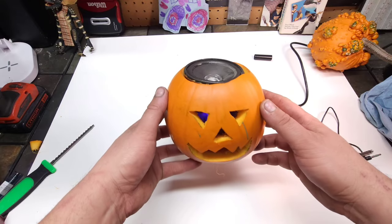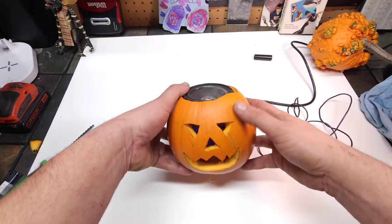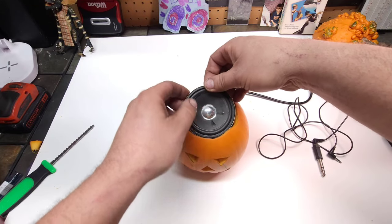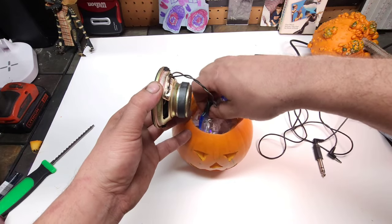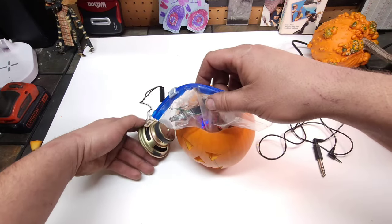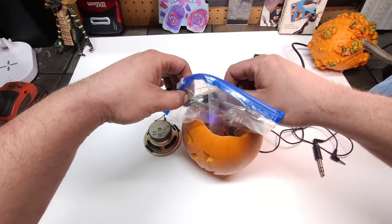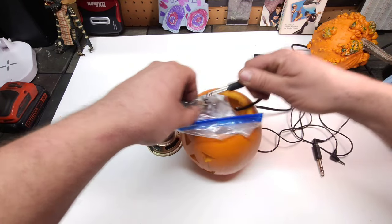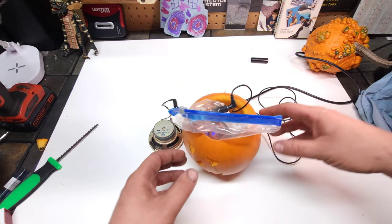Okay, so now just as easy as putting that in, let's hook some music up to it and hear how it sounds through the pumpkin when it's actually carved. I think it'll sound different, I don't know. So, okay. Now I should be able to just set that down and then pull this out. Kind of wanted to get this to be a little more accessible, but I guess that's fine. Okay, 30 frames per second is fine.